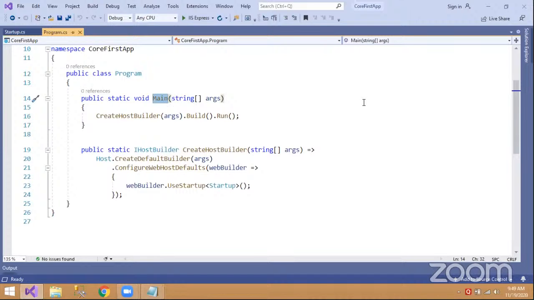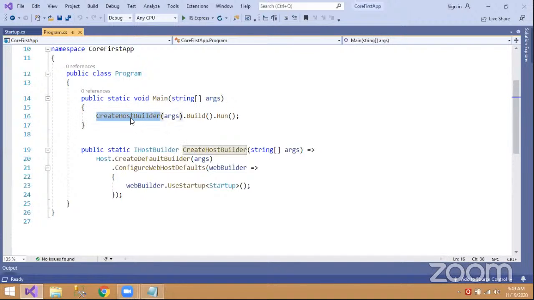Entry point. Execution point. Startup point. Very good. Whenever you run any application, the program will find the Main method and run that particular one. The execution starts from there only.